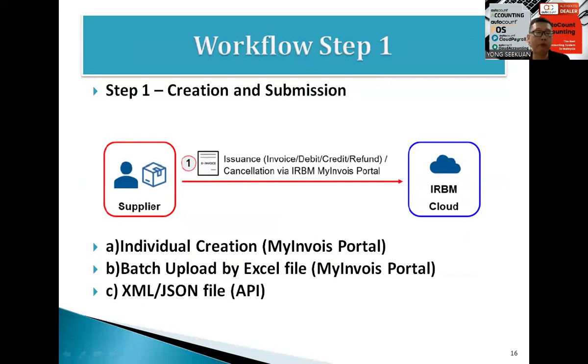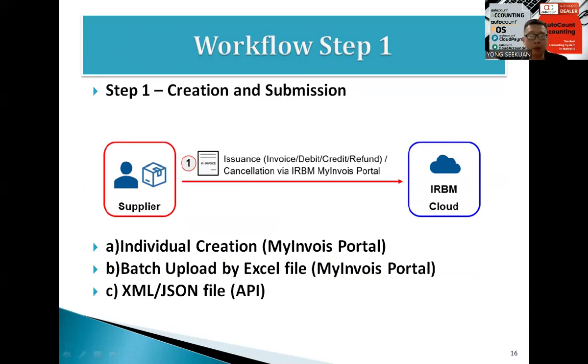So just now we had the infographic about the workflow. The first step is to create an invoice, then submit it to the LHDN server. Here we have three methods to submit your invoice to the LHDN server. First is individual creation in the MyInvoice portal. It means you key in one by one, manually.